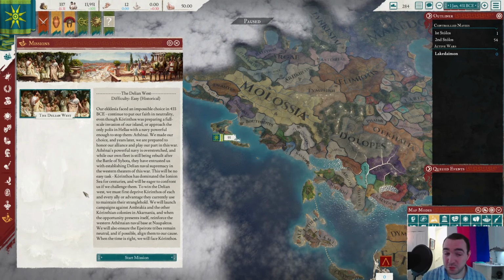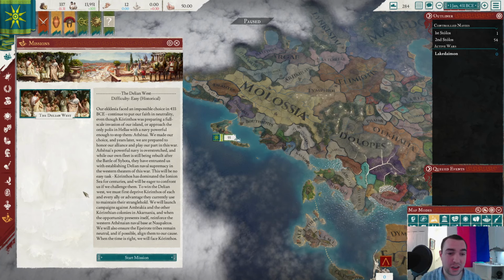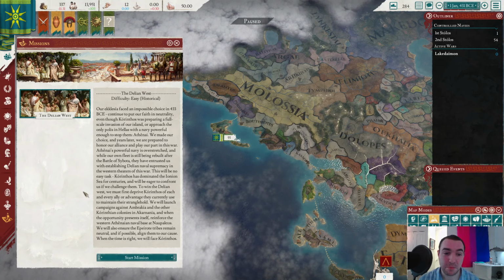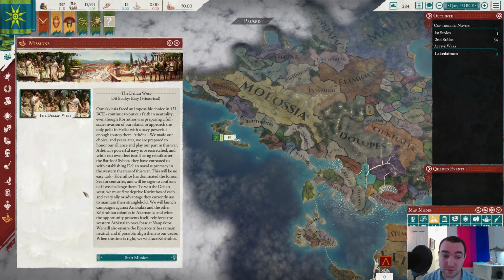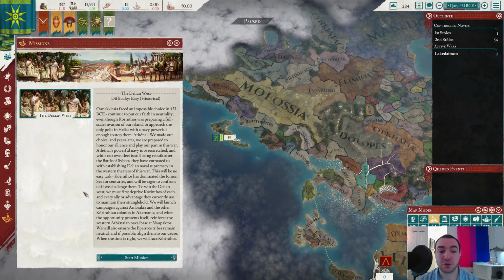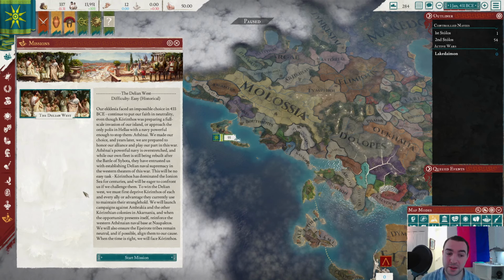Difficulty easy, historical, and all of them will have this little label that indicates what their difficulty is and whether they're historical or ahistorical. Our ecclesia faced an impossible choice in 433 BCE. Continue to put our faith in neutrality, even though Corinthos was preparing a full-scale invasion of our island, or approach our polis in Hellas, approach the only polis in Hellas with a navy powerful enough to stop them, Athenai.